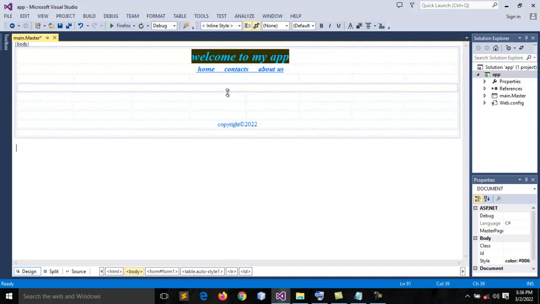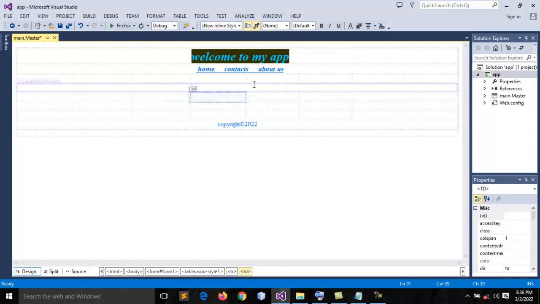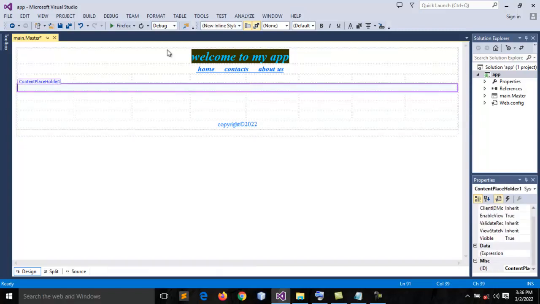So this is done. Now this is our master page, and this is how it's looking like. You can add background color to the whole page. You can do all sorts of things to this page, but for this case I'm just doing it like this, taking you through it, and you can start coding it yourself.